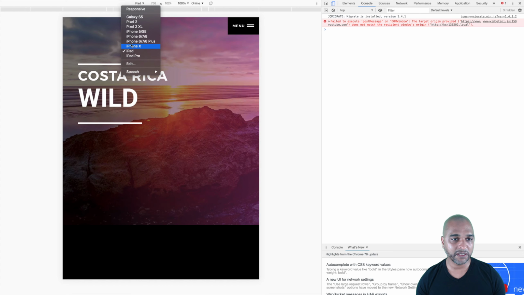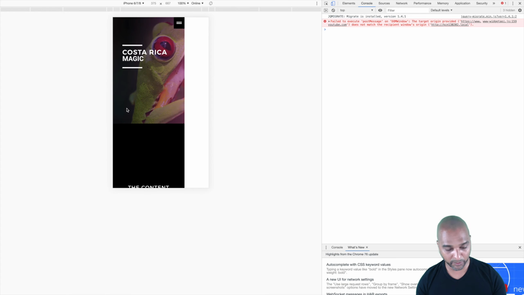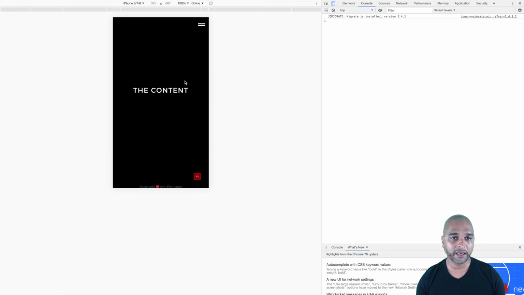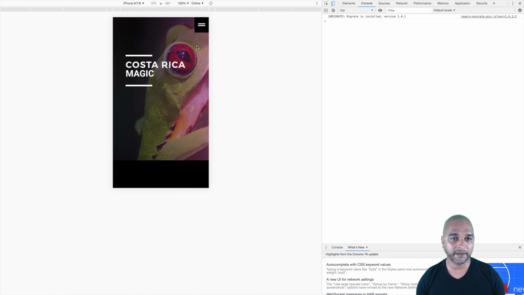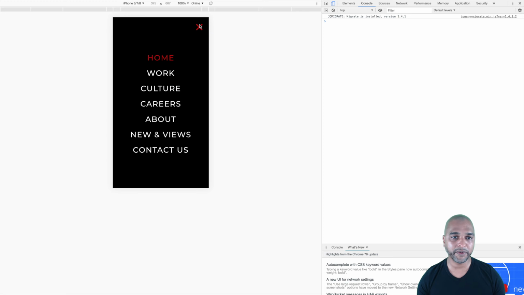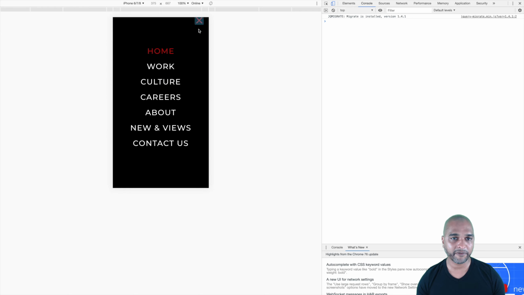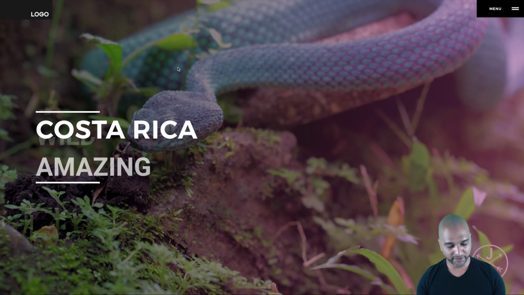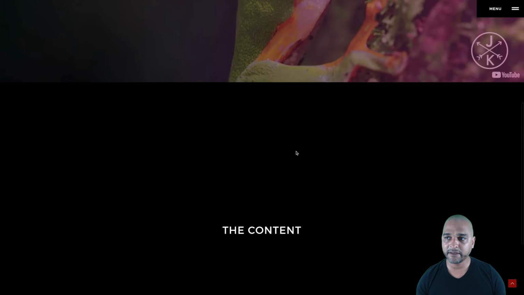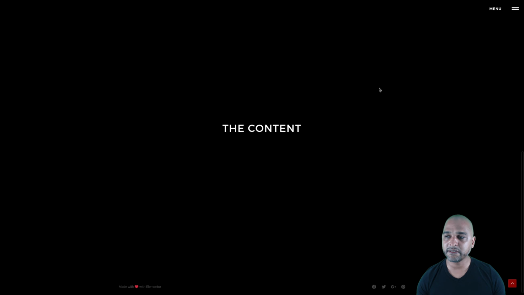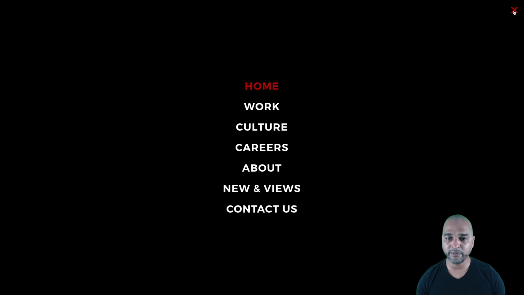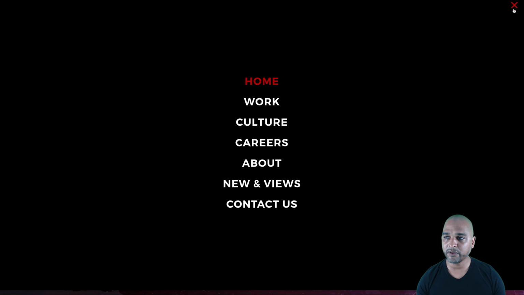And I can actually test the mobile version. So I'm just going to refresh. Okay, once again, I can scroll and I still have my sticky navigation here. And if I click, beautiful nav. Okay, so once again, let's go back to the desktop version and the same behavior. We can scroll and you can still see the menu and the navicon. And once you click on it, you have this beautiful animation.